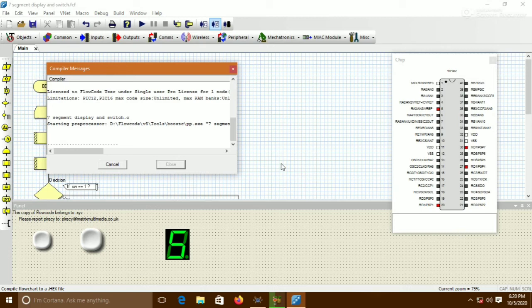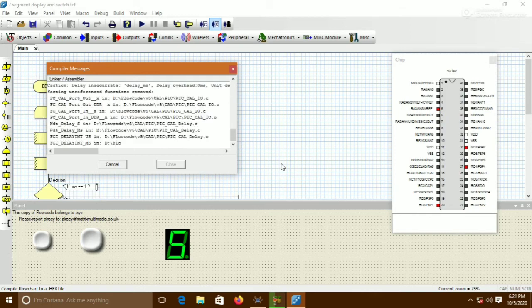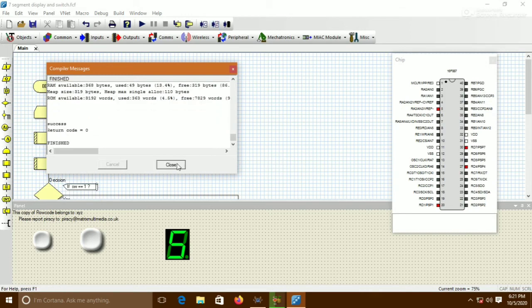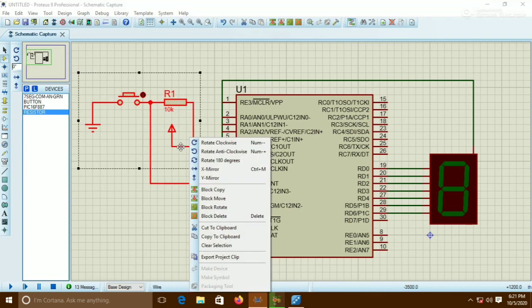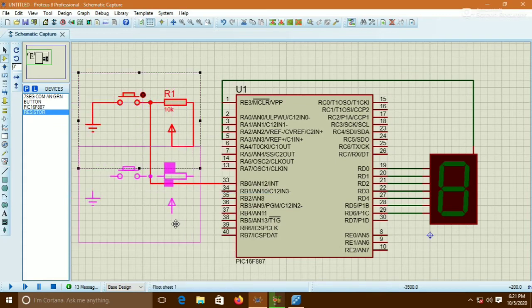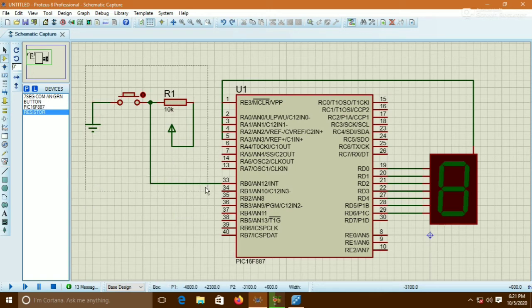Connect another switch in Proteus, then check it. Connect another switch here. Now copy this branch to another position.